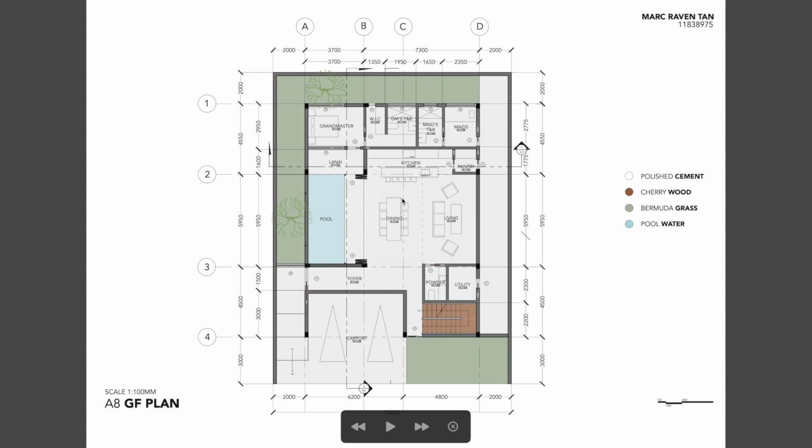And Grandmaster could go here in this room, and that person would have a view of the pool and another side of the tree. It has its own WIC, TNB, and on the other side are mainly the utility areas where you have the pantry here and you could go to the maid's room and the TNB there and a utility area.